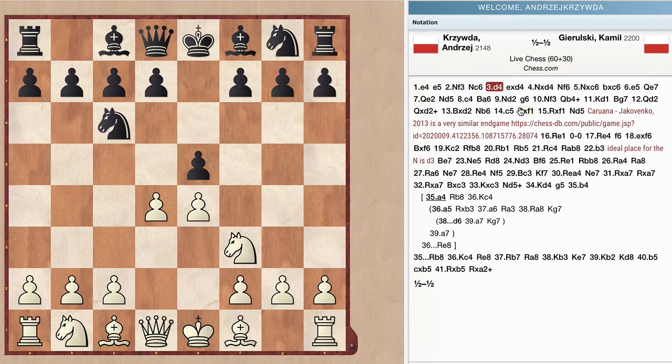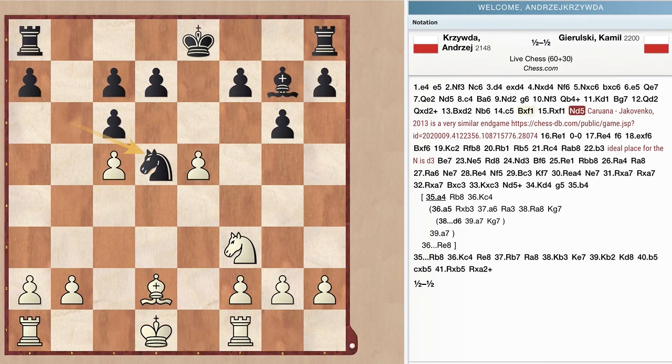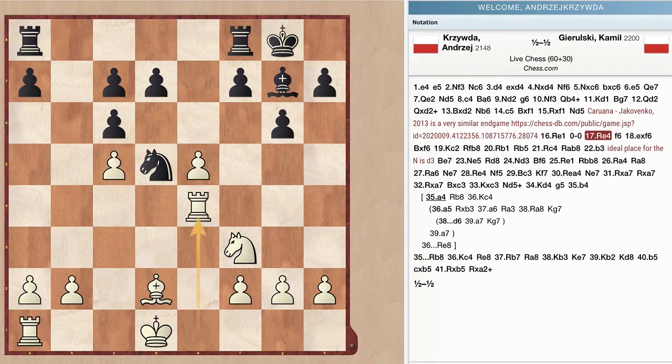So now we know this structure here. I put a reference in my notes to have Caruana Yakovenko as this primary game to study. And what happened in our game? I took this idea to put a rook on the forefront, although they usually did it with this rook, but I think it's very similar.